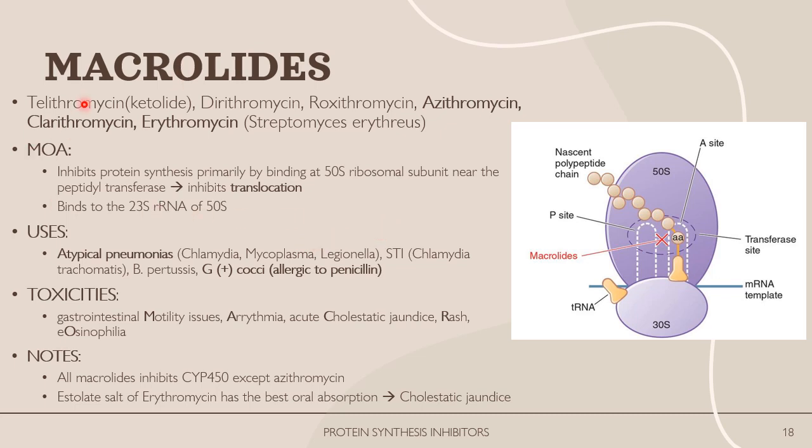So when do we give your macrolides? Now, when the patient is infected with atypical pneumonia. Pag sinabi nating atypical, this type of pneumonia does not present the usual symptoms. So before we discuss it further, let us first discuss your typical pneumonia. Your typical pneumonia is usually caused by Streptococcus pneumoniae. And these patients present with classic symptoms like fever, cough plus high-grade fever, and sometimes chest pain.